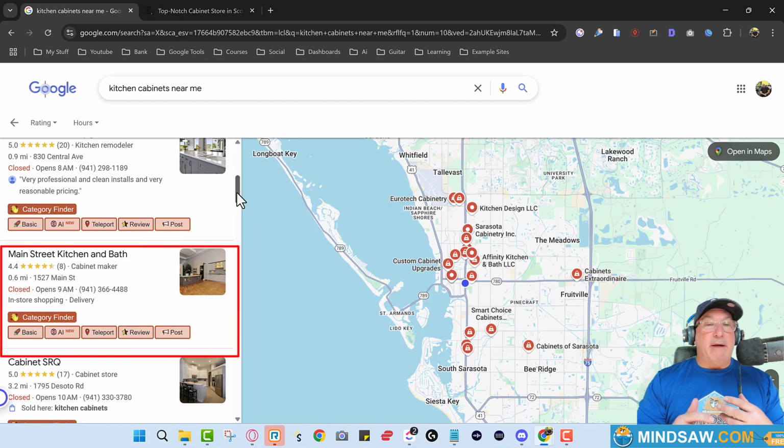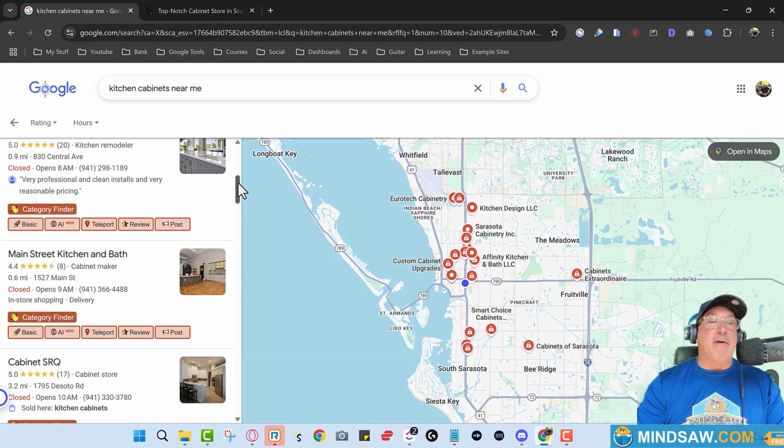But if you don't have the keyword in the name and everybody else does, it's going to be very, very hard to rank for that category. So I just wanted to get that point out of the way. It's overlooked, but sometimes the things that are right in front of our face and the easiest thing to change, sometimes we overlook those things. So I wanted to point that out. So let's talk about the website, and let's talk about the 4 places you need to add the city that you do business in and your keyword.